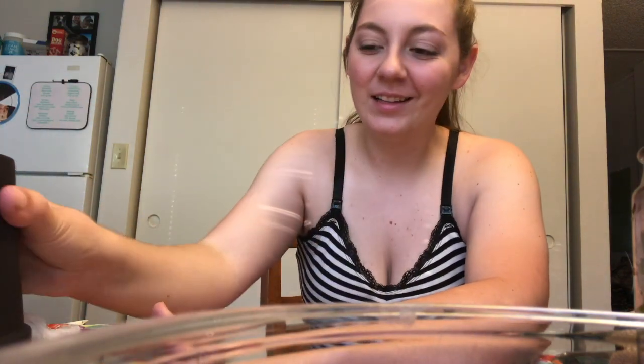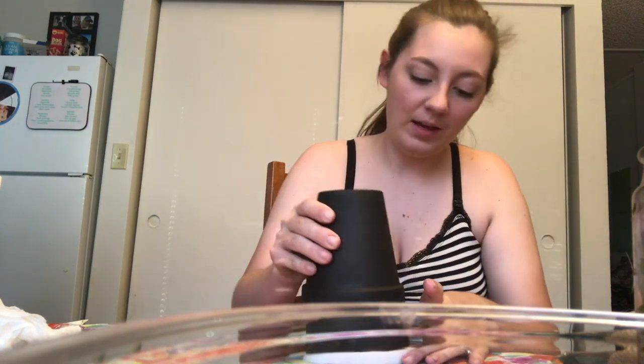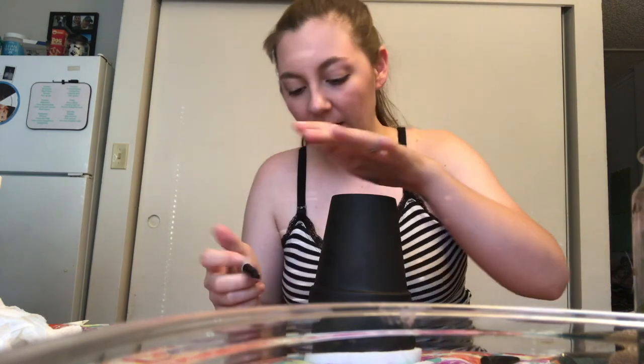See, it's already dry. That's why I love it so much. Completely dry. Okay, so I'm going to draw the outline with a black marker and then cut it out.